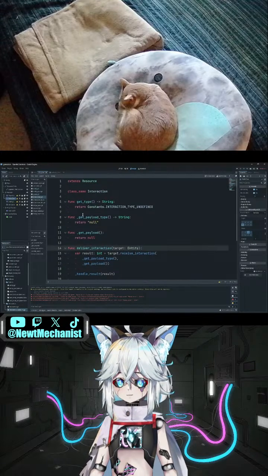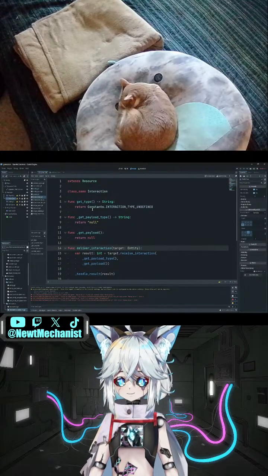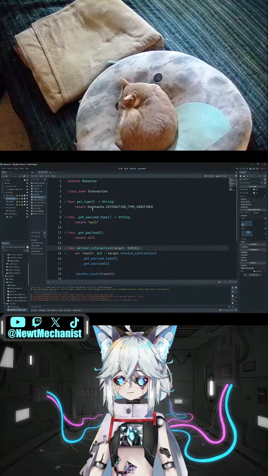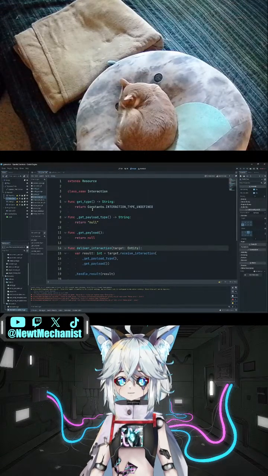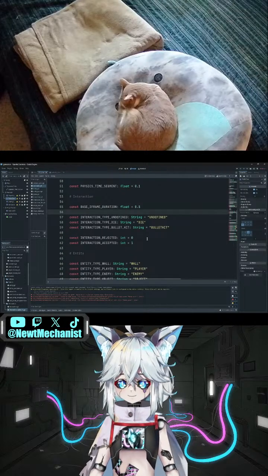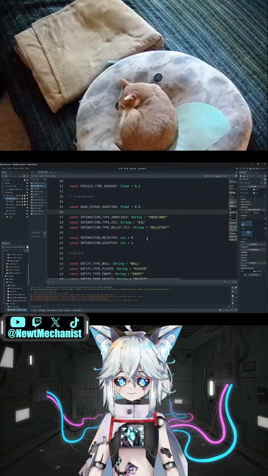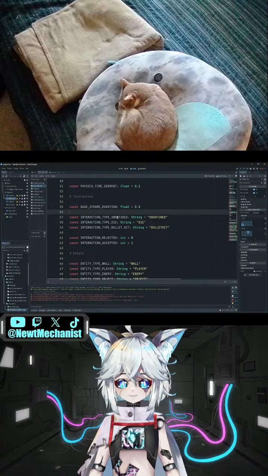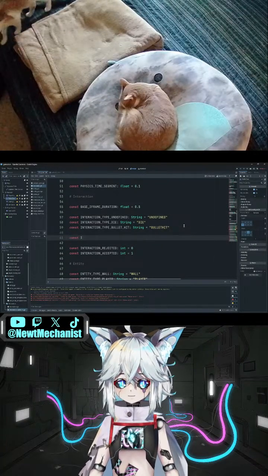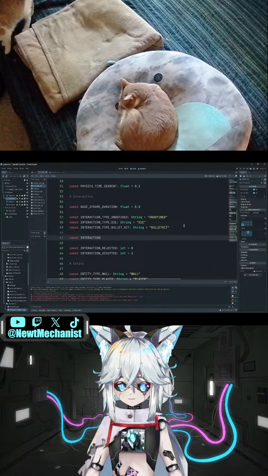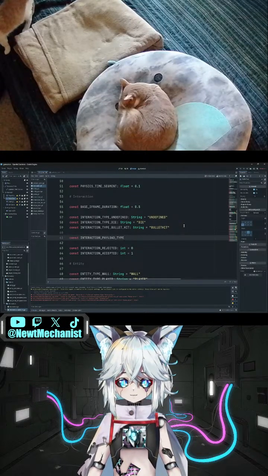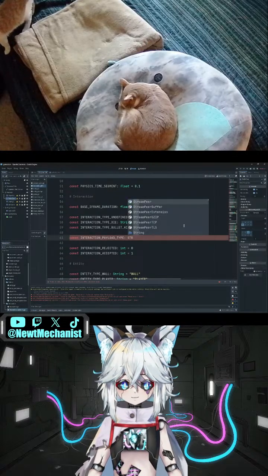Okay, that gets called. We need to get payload types here. It's going to be such a long constant name. So these are the types. So string.